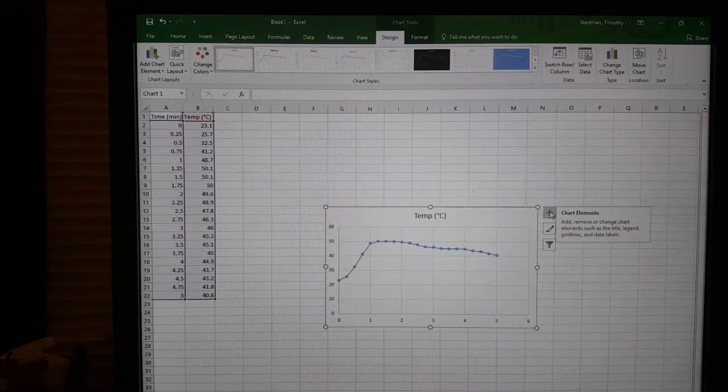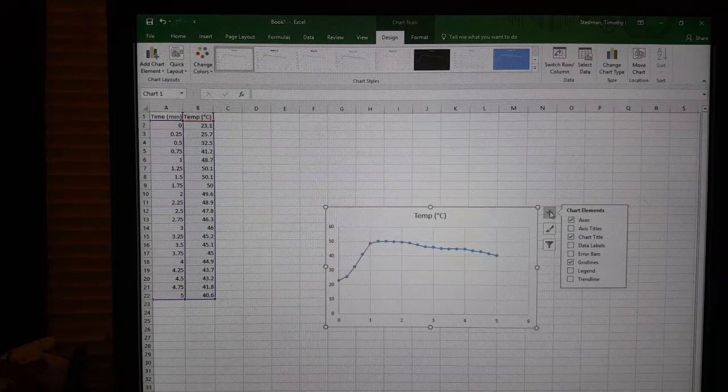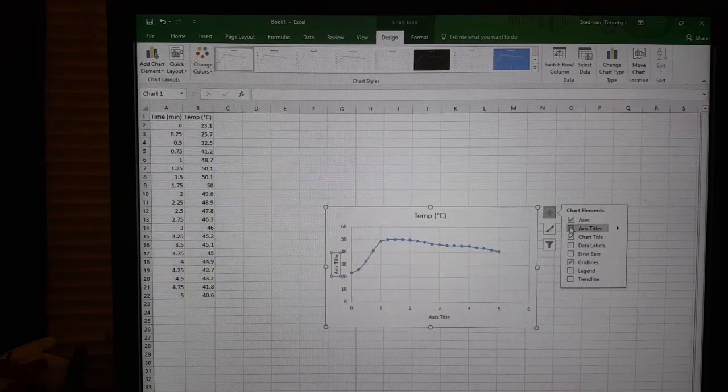There's that trusty old medical marijuana symbol, and make sure you have axes titles clicked, and give me a really good title, like the effect on temperature of the reaction between aluminum and copper 2 chloride. Something that tells a story of what happened and what the graph is all about. You want somebody who's not in the lab to read the title and know what the lab is about.